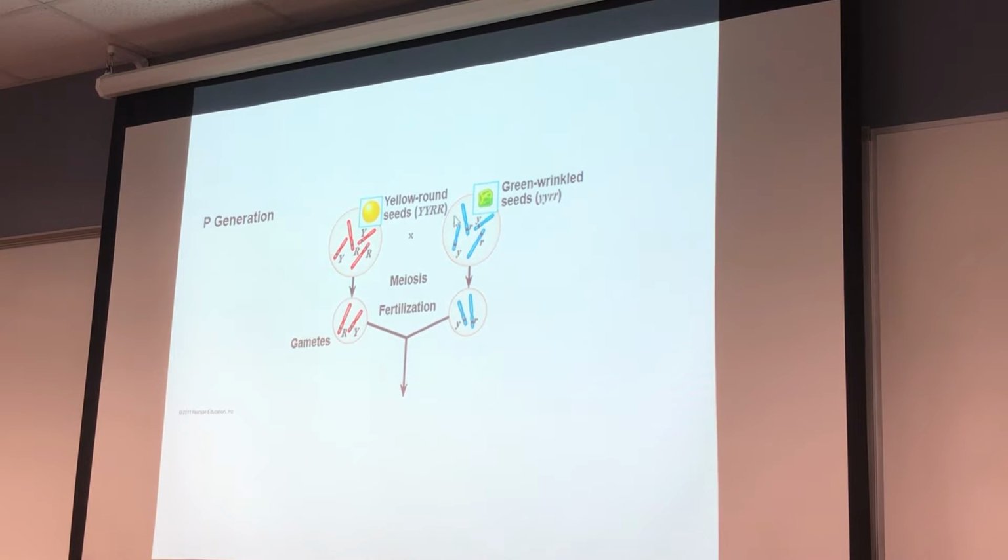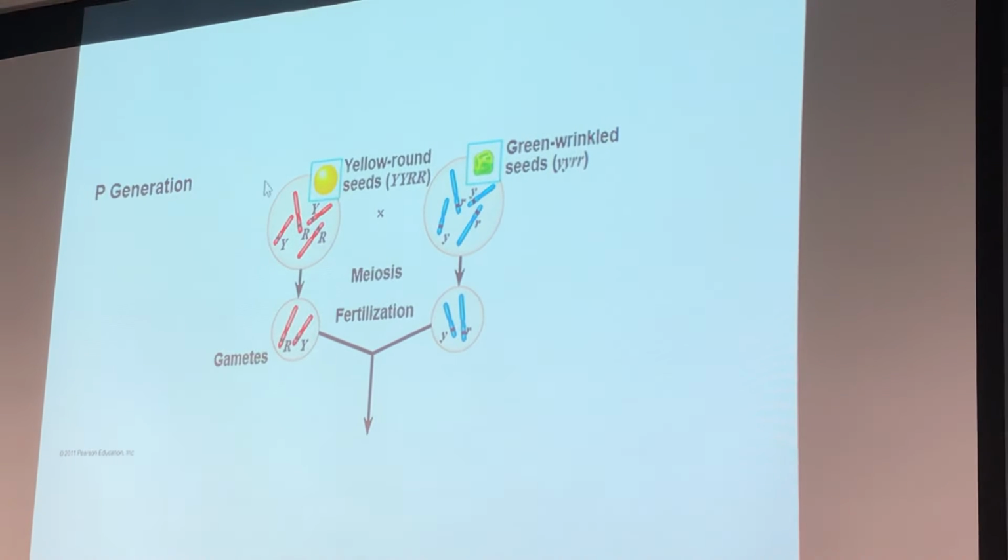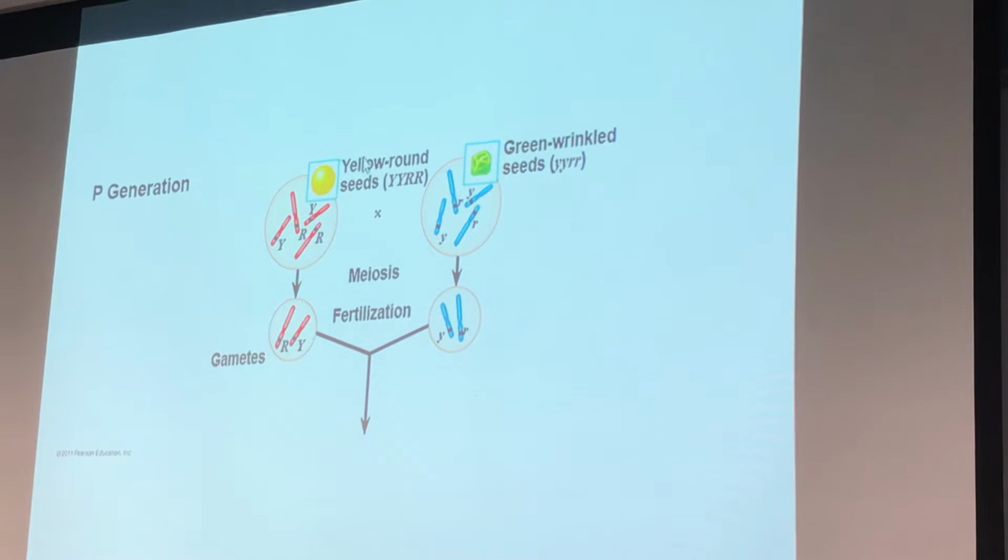All right, so we saw this as well from last time, the parental generation, where you have here the yellow round seeds, dominant for both genes, dominant alleles, the yellow dominant color and round seed shape, both dominant, and here double recessive as well. The green recessive and the wrinkled shape recessive. Okay, so these are true breeding. You cannot give any other allele but that to give that particular trait. Yellow and round and green and wrinkled.